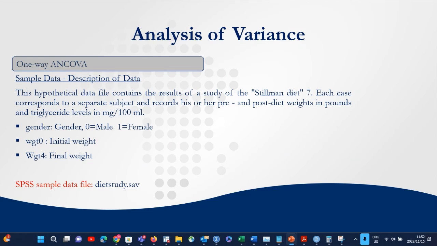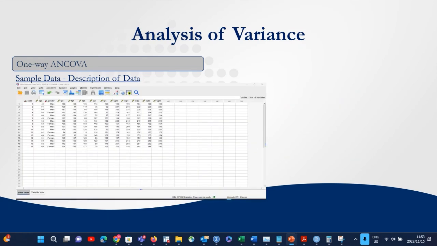So what we do here is take the initial weight as a covariate, because we know the initial weight can influence the amount of weight loss. We can adjust for the initial weight so that the weight loss is not because of where people started, for example if they didn't weigh a lot to begin with. It also shows in the final weight. So we can account for the initial weight. This would be the data, the snapshot.